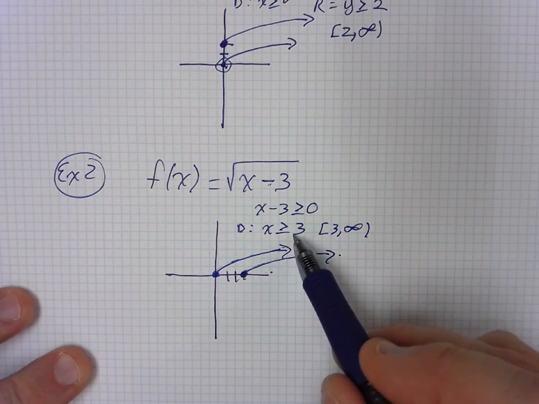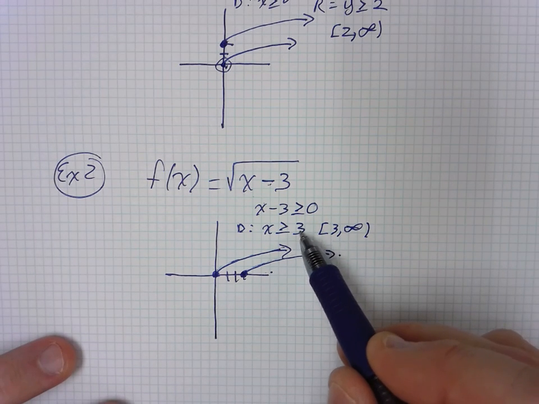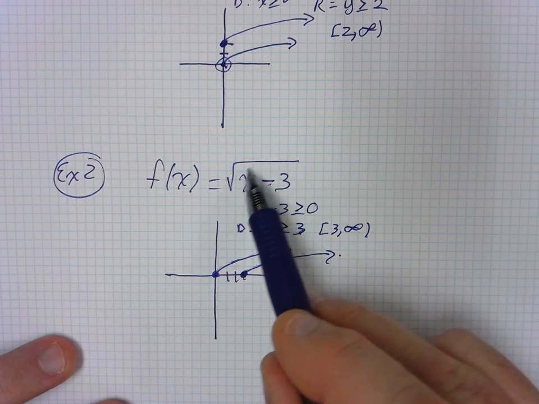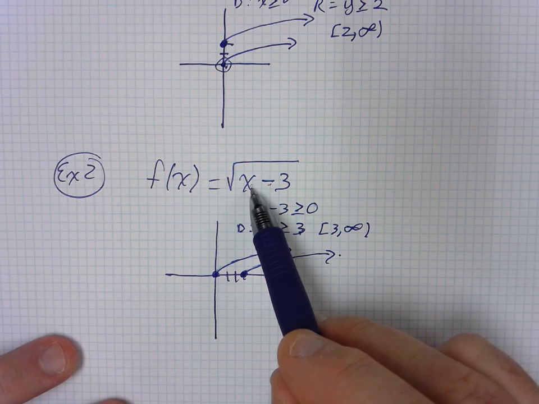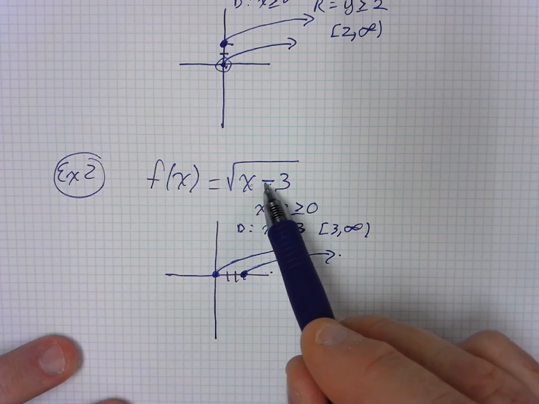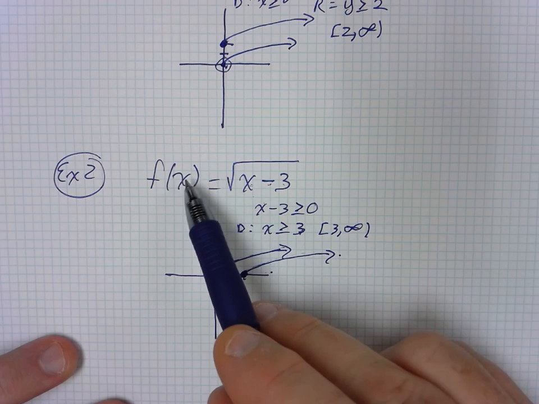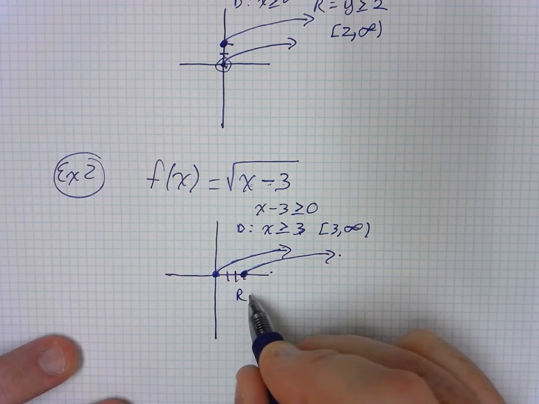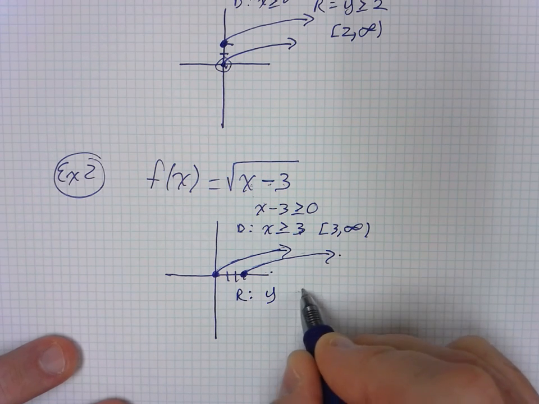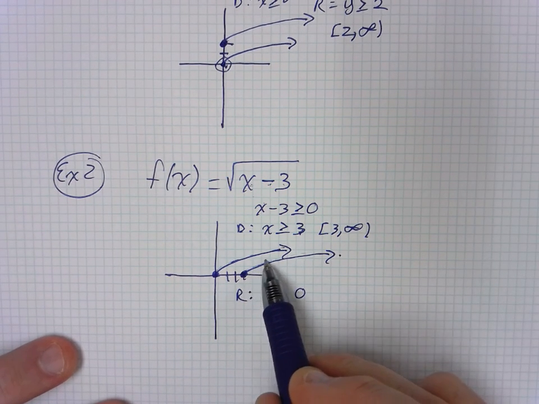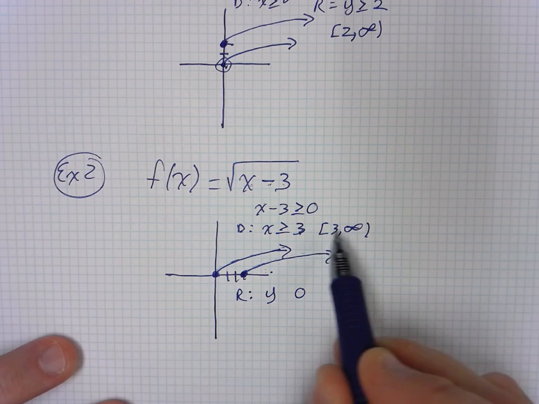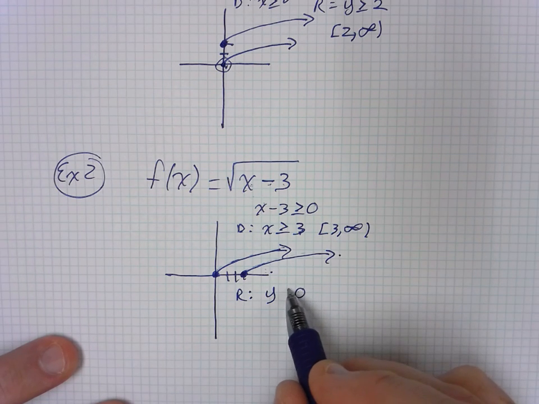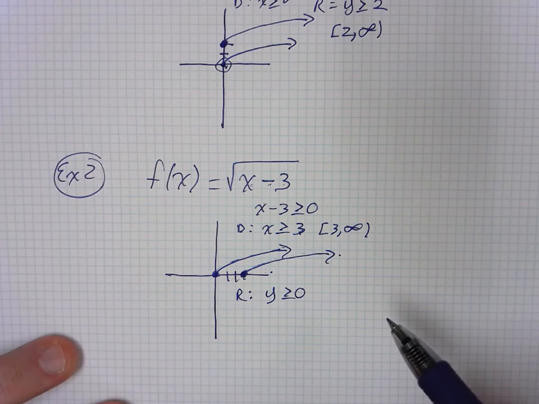Now my range is wherever my starting value of the domain is calculated. So I have a starting value of domain of 3. So if I put my 3 in place of x here and I calculate what the starting range value should be, it'll tell me. So if I put a 3 here, I get 3 minus 3, which is 0. And the square root of 0 means f of x, or y, which is range, is 0. So the range starts at 0. And we can see that the range, or the y values, are still going up, as x goes out, y goes up. So we still have y greater than or equal to 0, so that didn't change.